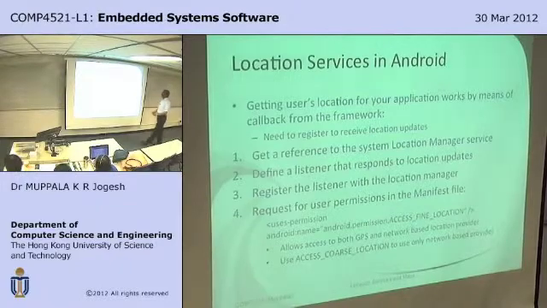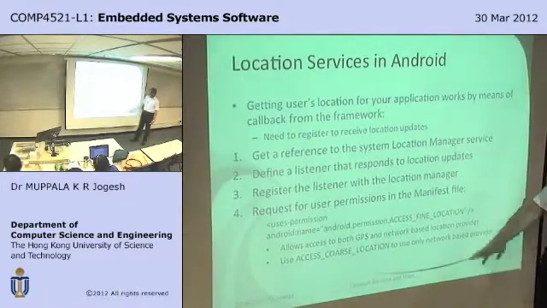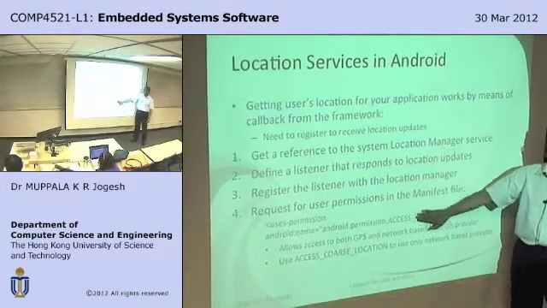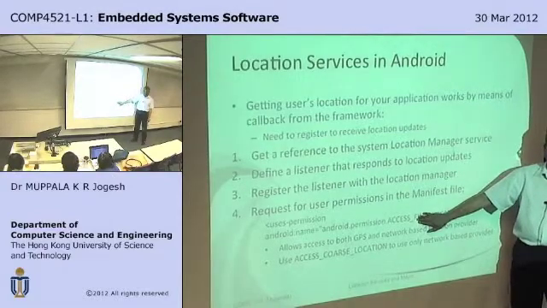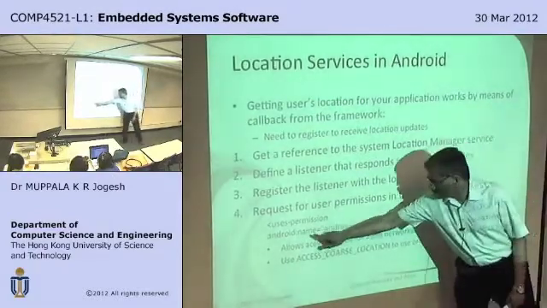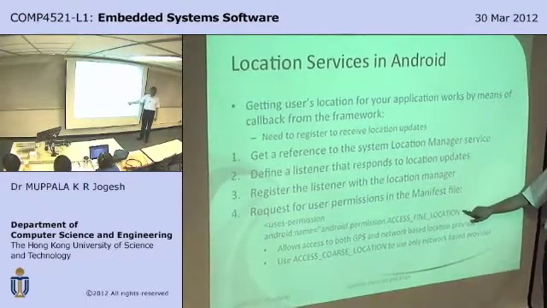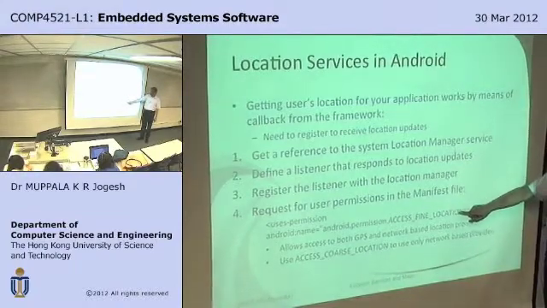Now, not only these, if you're making use of location, you need to also declare within the Android manifest file saying I need access to the user's location. So within the manifest file, you need to include this particular statement: android.permission.ACCESS_FINE_LOCATION.